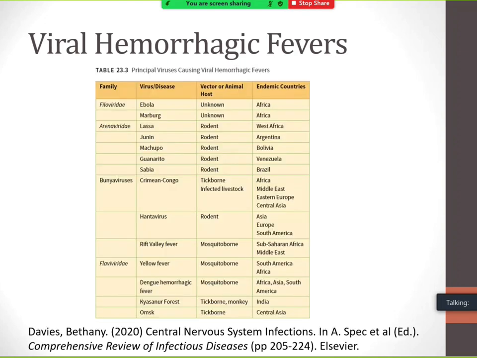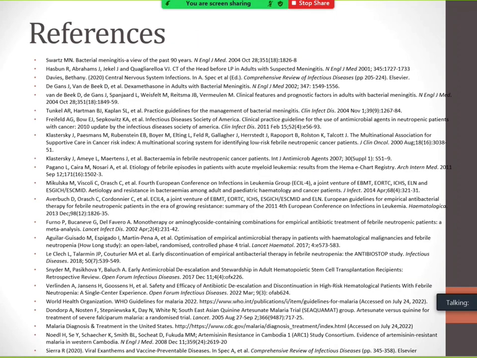These are those viral hemorrhagic fevers to kind of know about. The main two, certainly you can be very sick from dengue and you can have the same thing, but I think the ones that are getting the most press right now are Marburg, and then Ebola every once in a while gets. So those are my references.